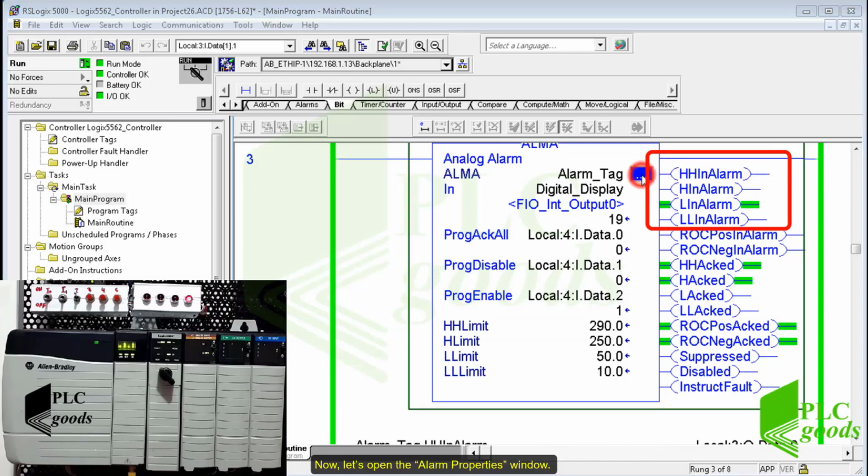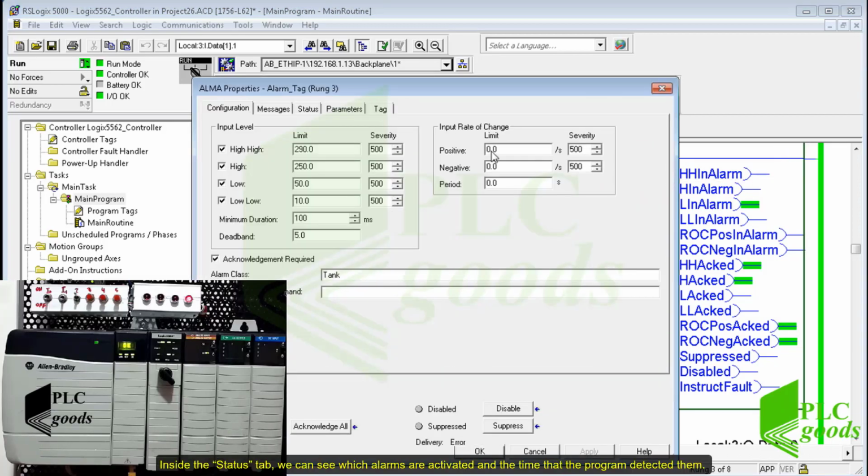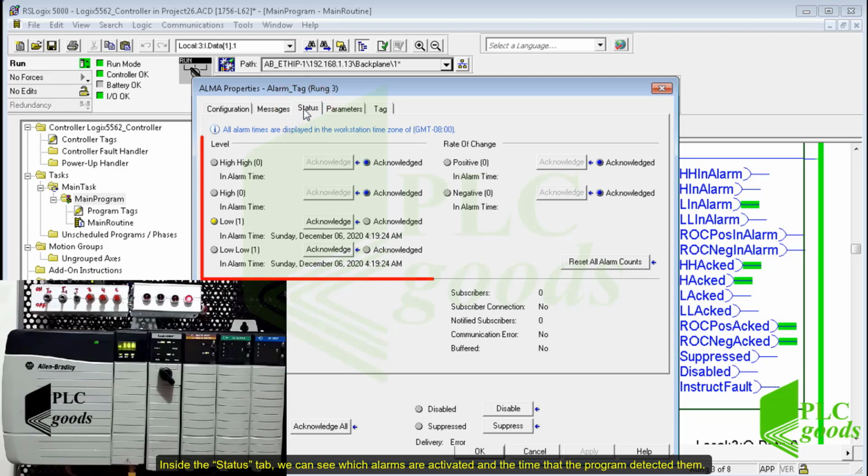Now let's open the alarm properties window. Inside the status tab, we can see which alarms are activated and the time that the program detected them. Until now, my program detected only two alarms and one of them disappeared by increasing the water level.